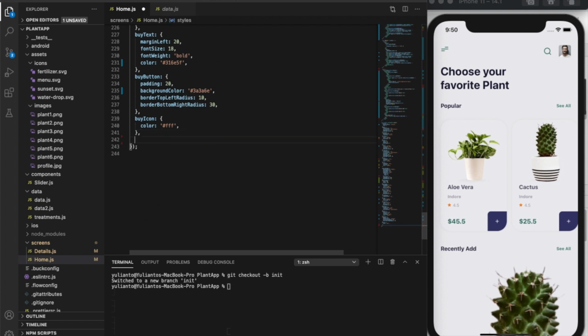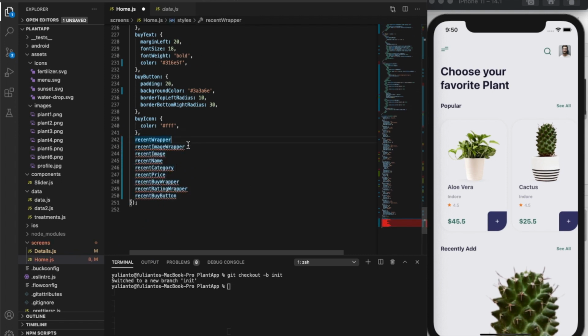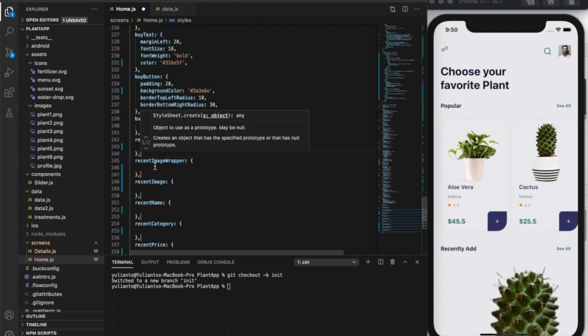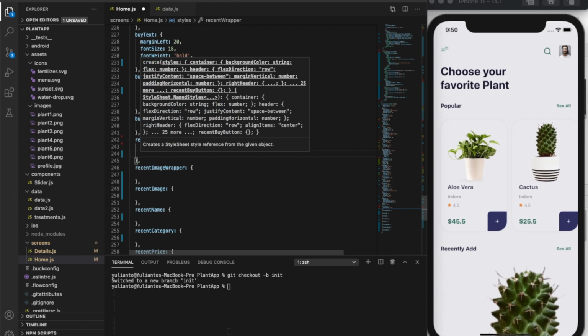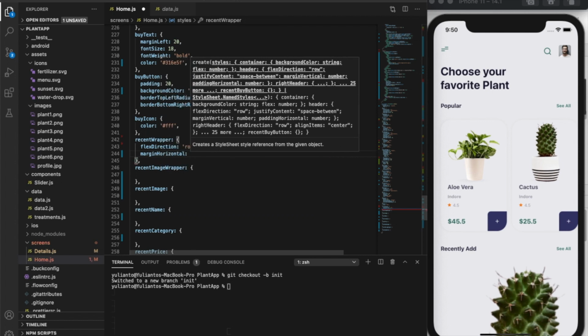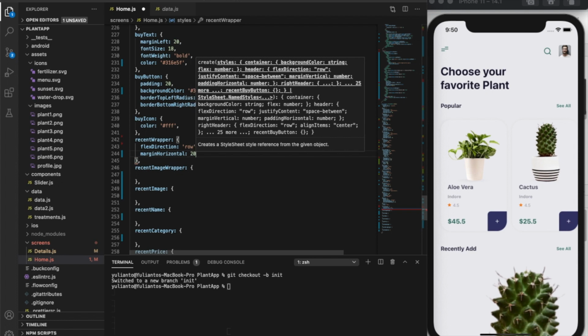And paste it. Okay. And the recent wrapper will have the flex direction to row and the margin horizontal will be 20.